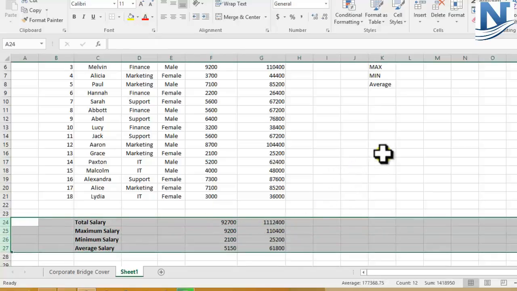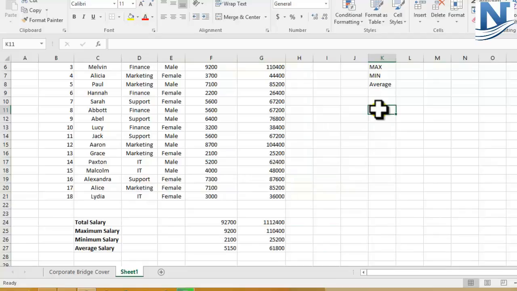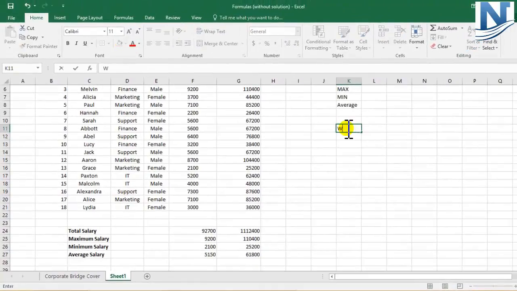Now I just want to show you one thing. In some of the previous videos wherein we learned how to populate the case study, we made use of Word document and Excel, right? So we copied from Word and we pasted in Excel. This was what we learned in the previous tutorials. Now we want to learn how we copy from Excel and paste in Excel.